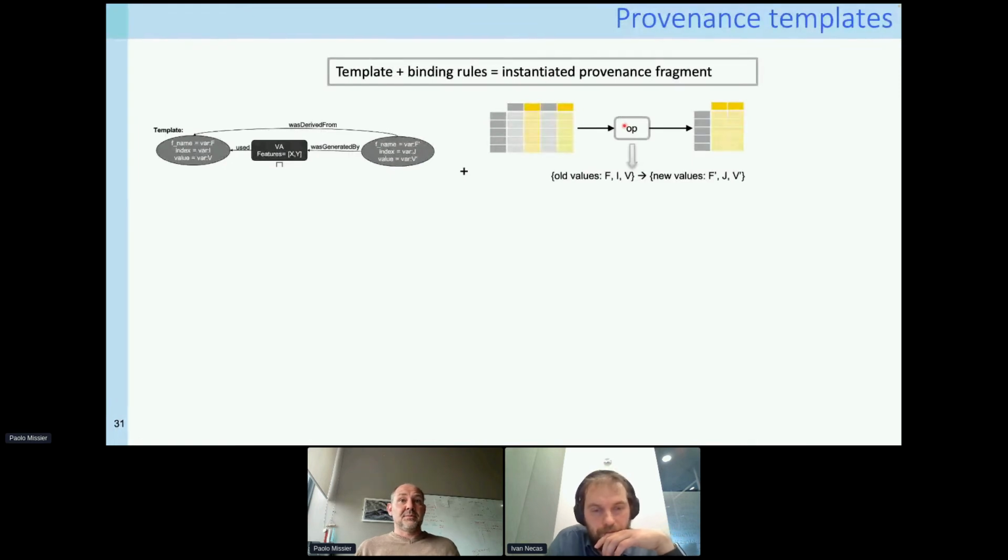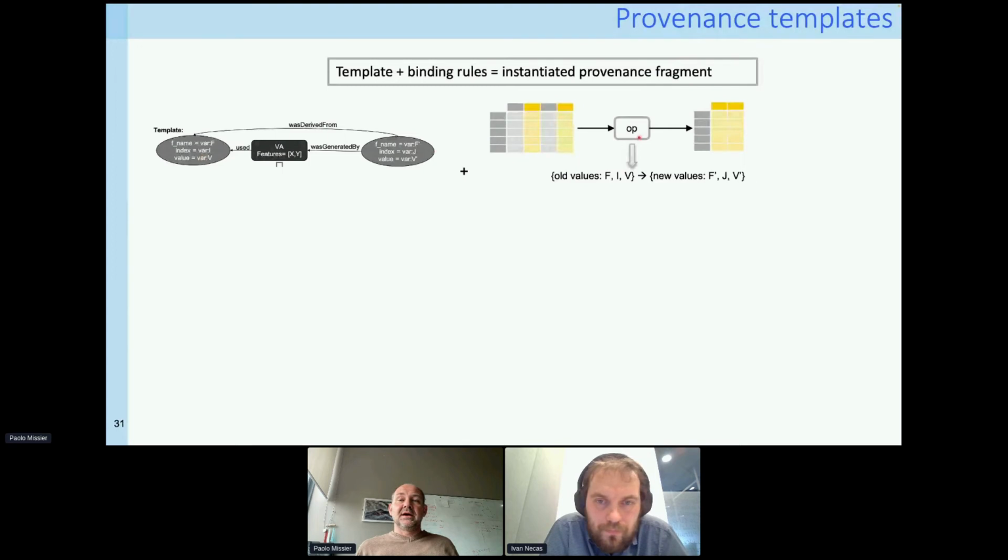And therefore, we use a template and binding approach. So we design these templates once and for all, and we have one for each of the three categories, plus joins and appends that I'm not discussing. And basically, a provenance pattern is just another little provenance fragment. I call it a provlet, which contains variables. Okay, this is actually valid PROV. PROV has a notion of namespaces, so I can actually write this in PROV. Fine, the interpreter will not break.